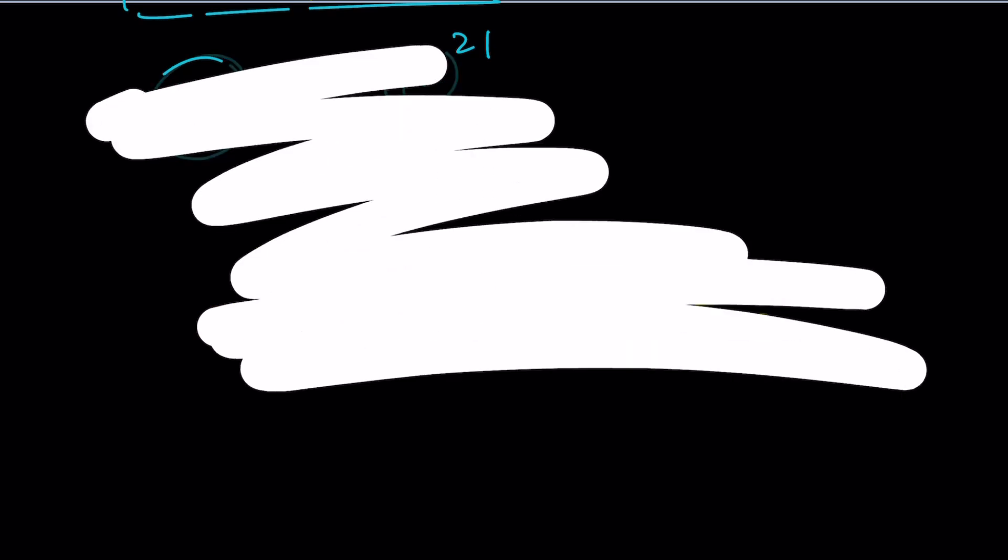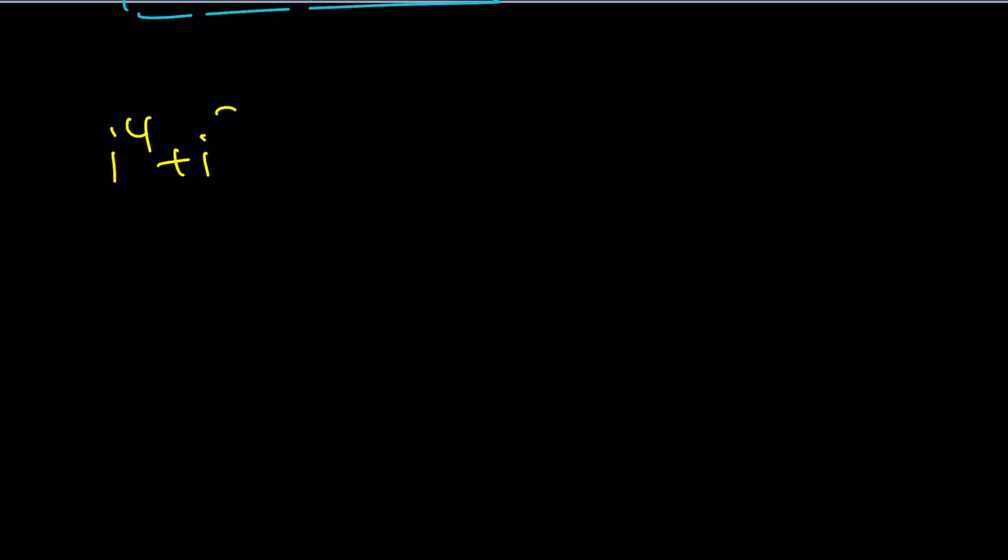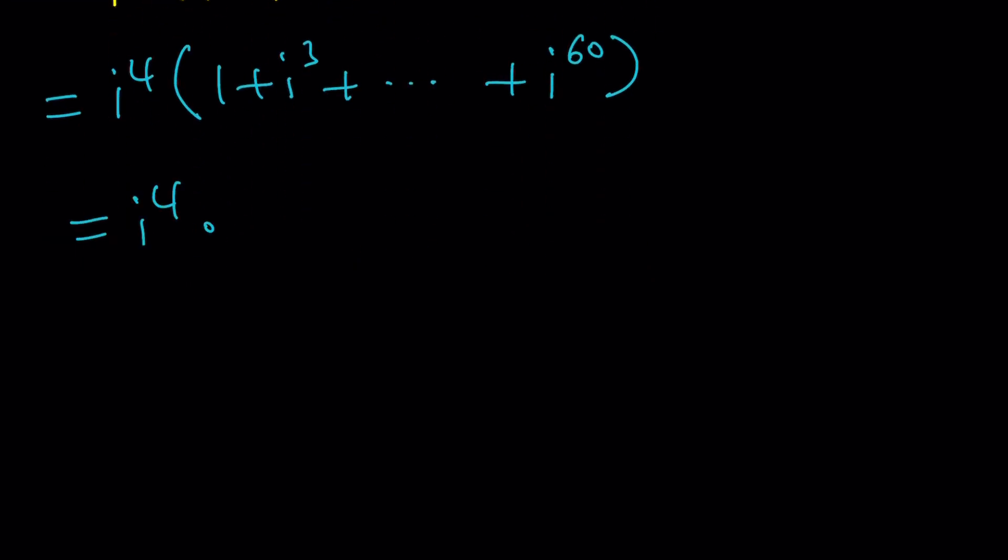So because the problem is when I express my sum, so here's what I should do. Let me tell you. So I'm not going to cut this part so you get to see my mistake. But I should take out an i to the 4th and start with 1. Make sense? And obviously if you do start with 1, you're not going to end with i to the 64. You're going to end with i to the power 60. That's why the last term is going to be different. And now, this is i to the 4th times 1 minus, now remember what happens with this, i cubed to the power 21, divided by 1 minus i cubed. Okay, that was my mistake. The denominator should also be i cubed. But this becomes 1.